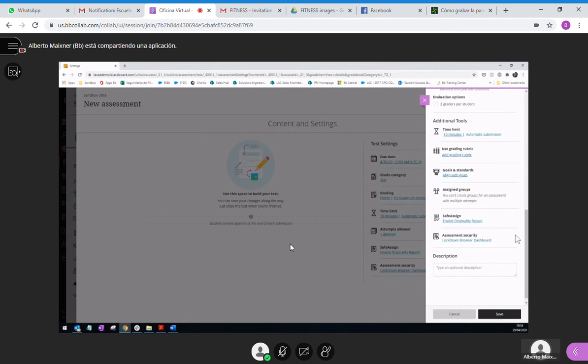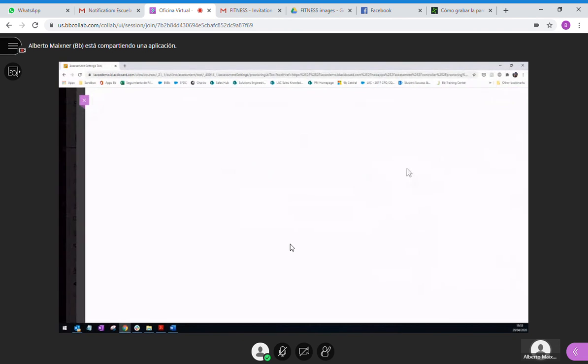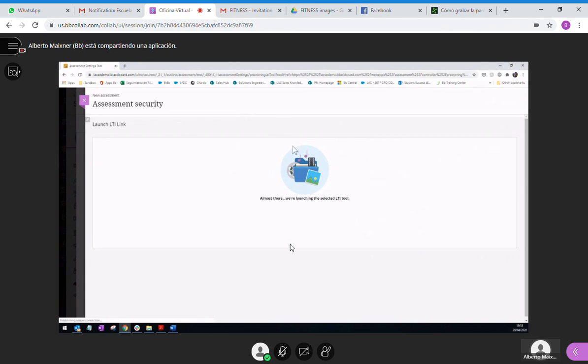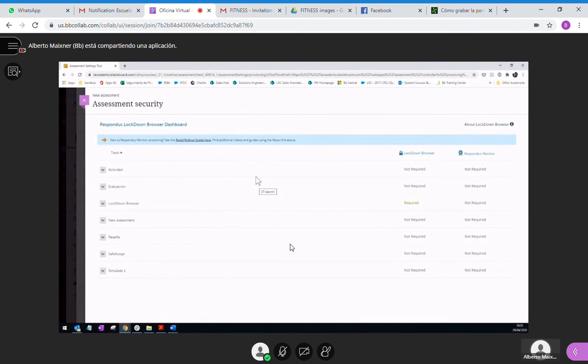It's a technological partner from Blackboard, and we have totally the possibility to integrate with Learn Ultra, and this is how it gets presented to the instructor. So you can click on lockdown browser, and if you want to use that solution, of course you need to have the license for it, and you just make your configuration.